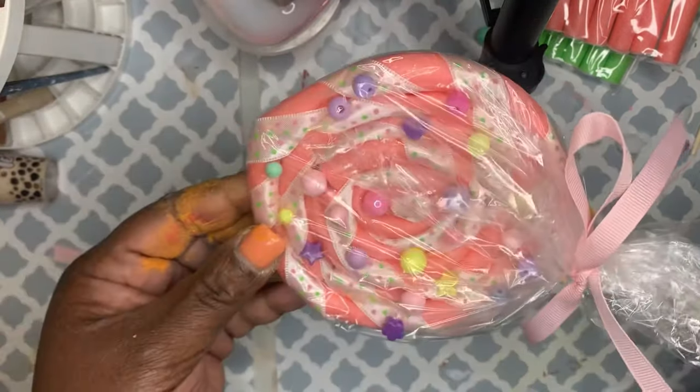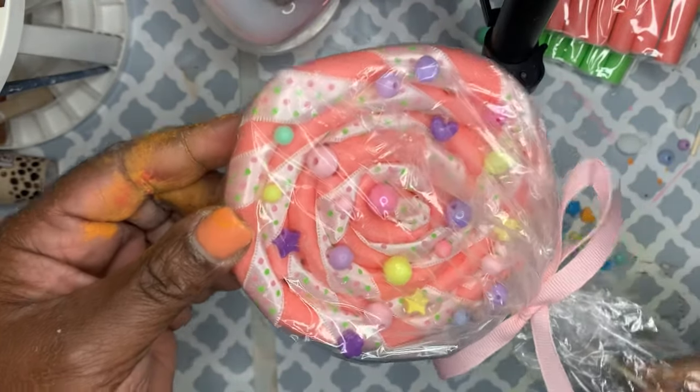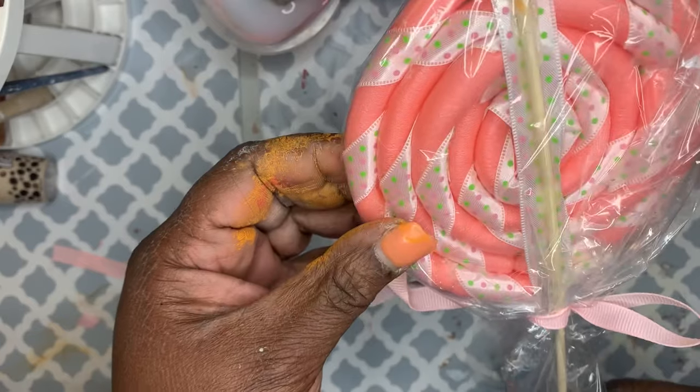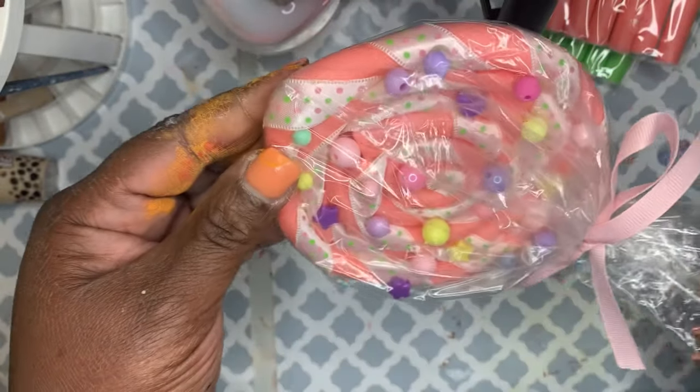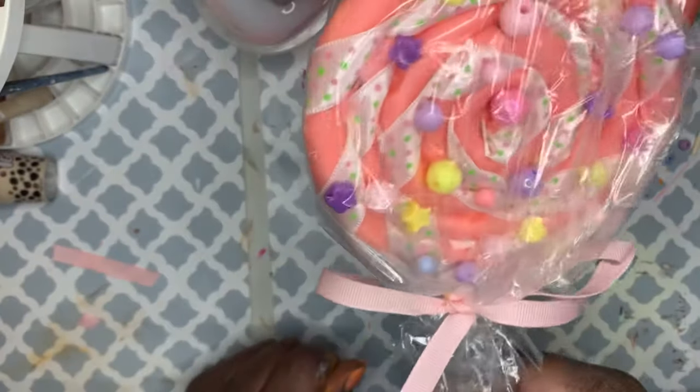And here it is. I think it's so cute and it looks just like a giant lollipop. I'm gonna make some more of these in the green, and I'm gonna try to make several so it could be a part of my little fun decor that I'll have up.